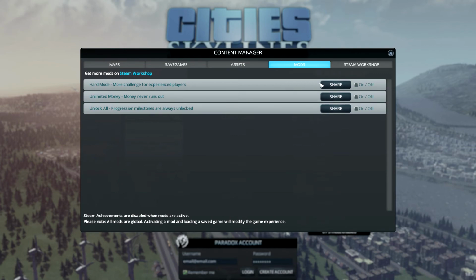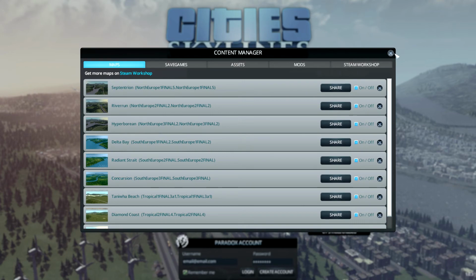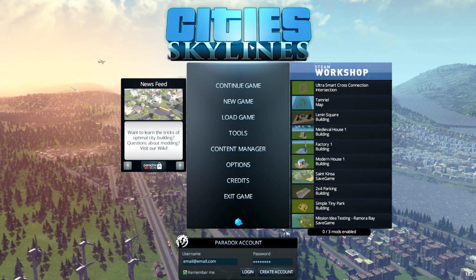There's also some basic mods that the developers threw in. There's a hard mode which increases construction and maintenance costs, and I think it also lowers demand for items or for building types. Unlimited money basically unlocks everything, because like other games nowadays, you have to unlock the ability to make certain things by hitting certain populations. This will actually unlock that. So really cool to see that. I really like to see more and more games have mod support, so kudos to them.